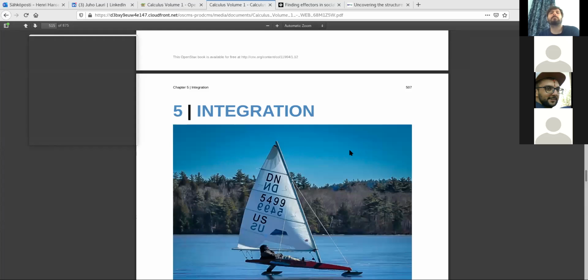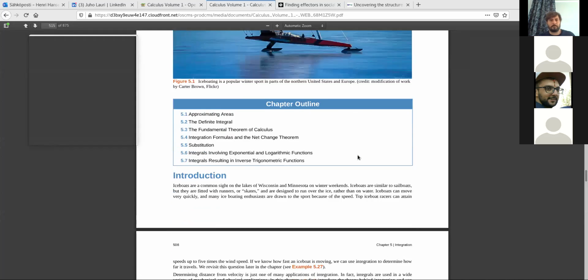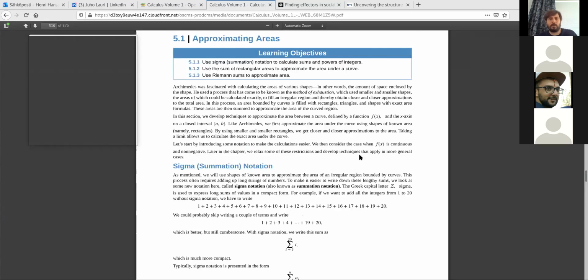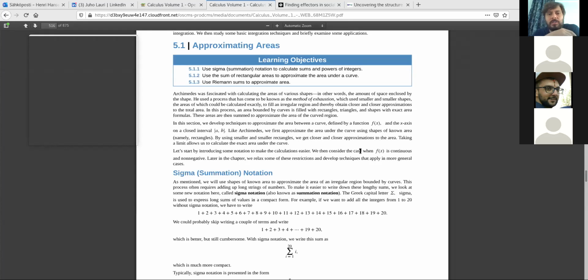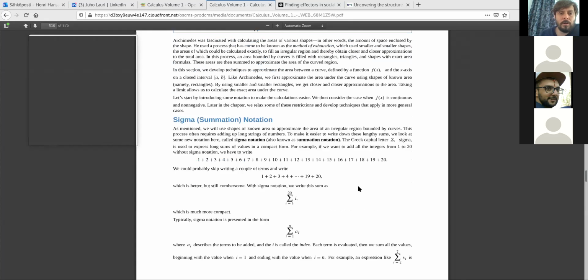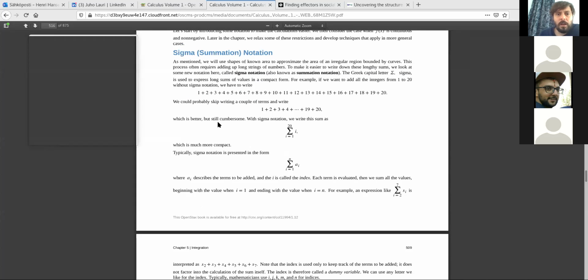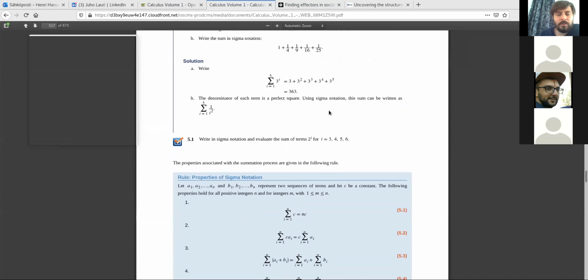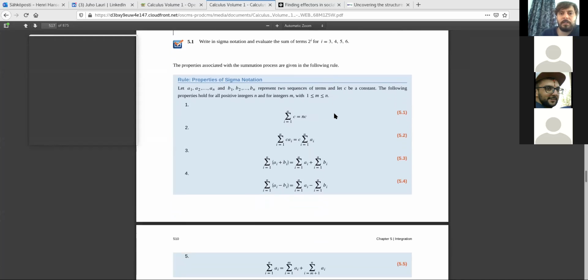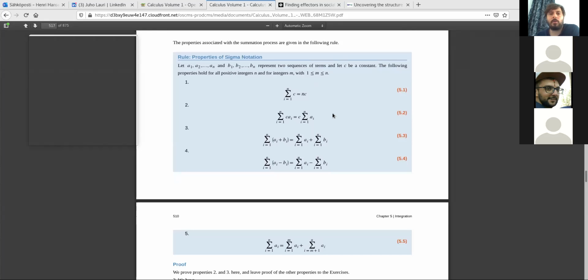And now we will talk about what is called integration. Very often, more often than not, integration is taught this way, using summation of approximating areas. You have some sum over some region. Here's a lot of this and that about sums and so forth. We will talk about these sums and sigma notation a little bit, and we'll get to that. So I hope you're familiar with sigma notation.